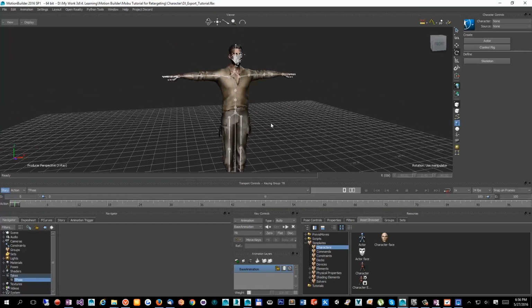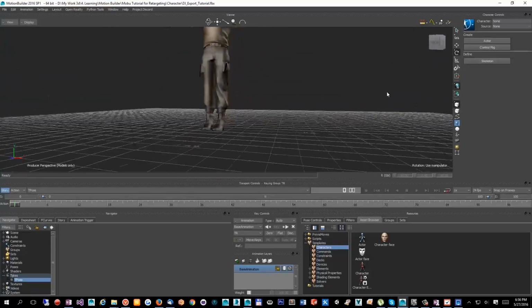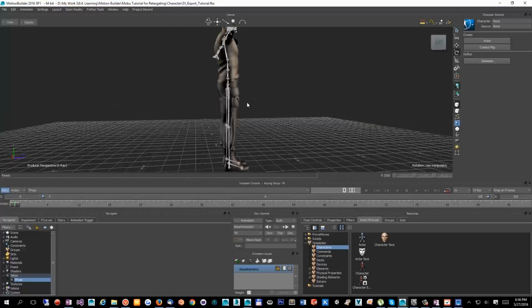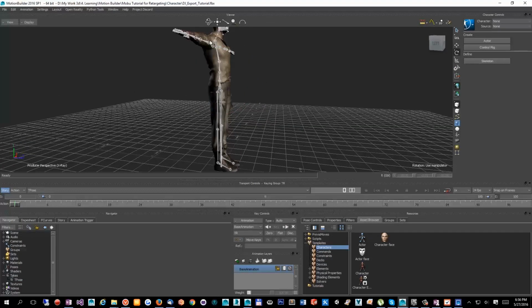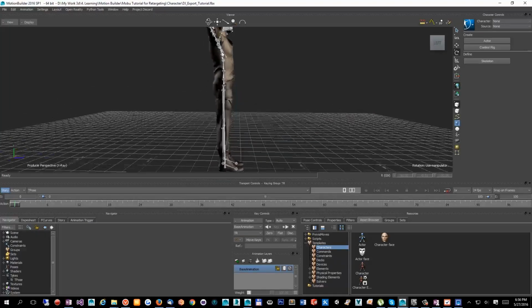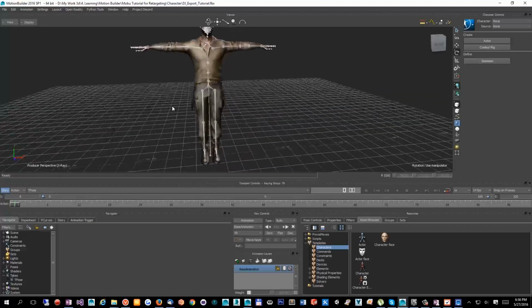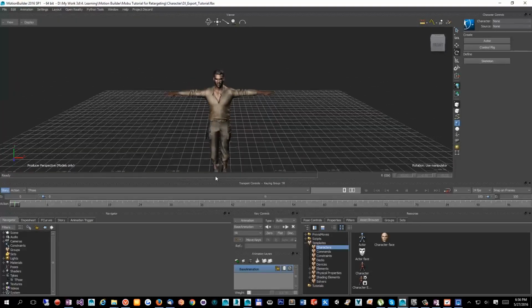Okay. Have one more look on it. On some skeletons you might want to straighten the spine as well, but mine looks alright, and I'll keep it the same.